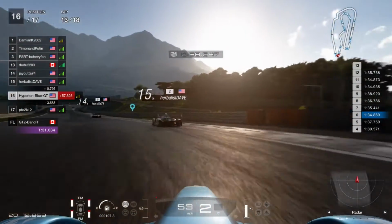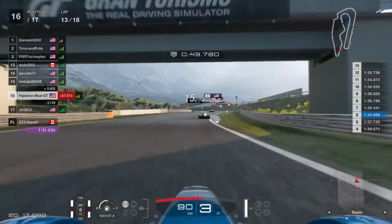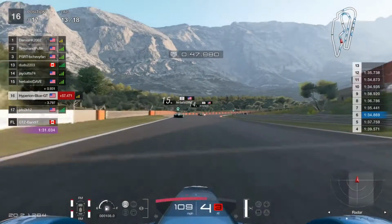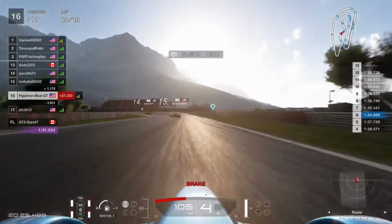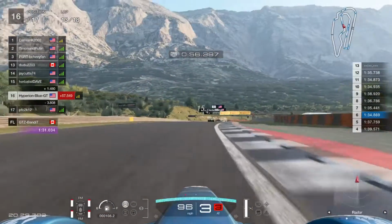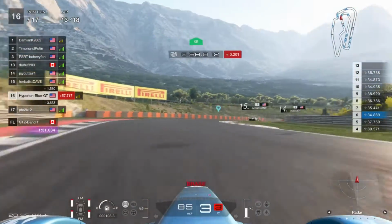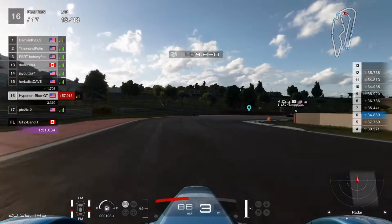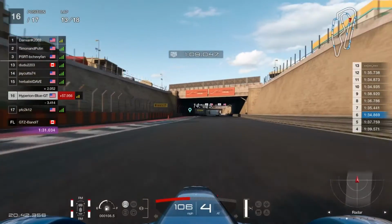Now we're currently onto the 13th lap, folks. This race is still going on with a few overtakes, and the top 3 drivers are still going at it. Now, it looks like Damien K 2002 is keeping well defended in first place. Timon and Putin is still trying to keep it going because he might find a way to overtake Damien K 2002's position. So he's going to keep it well defended to stay at it. So this might take plenty of long distance.